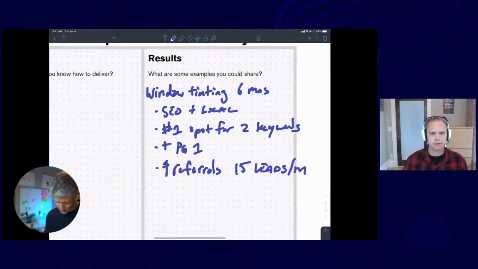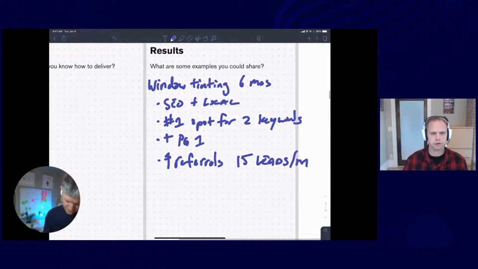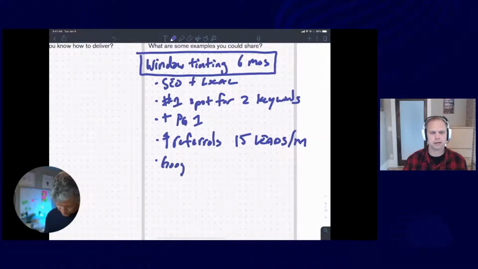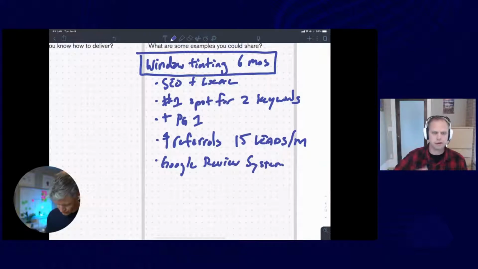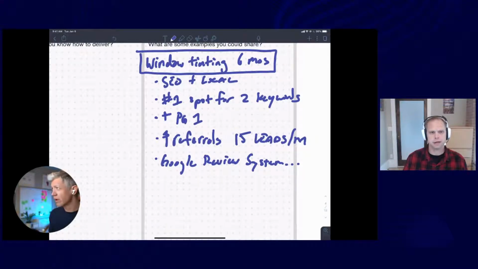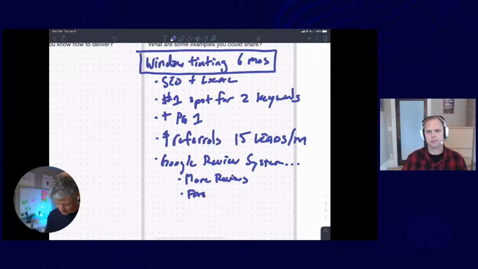Also, we set him up with a Google review system. We're using a third-party tool that automates it, but basically it's got a review link in the navigation. Someone clicks on it, it shows a beautiful layout of all the 5-star reviews and everything people are saying about them, and then it has a big button for people to leave a review. In this third-party system, it allows the person to automatically copy their photo and name from Facebook if they're already logged in, as most people are. Then they write the review, and it invites them to leave it on Google and Facebook and other places as well. I believe he's on Yelp as well.